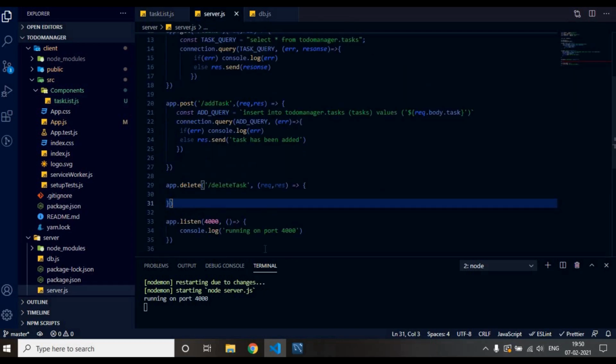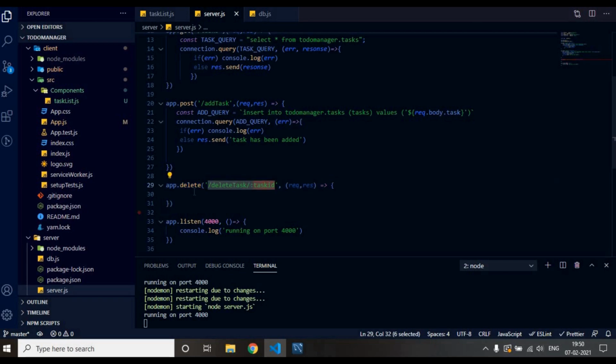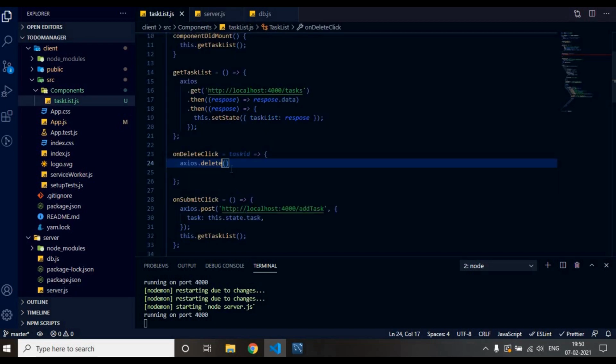And first let's go to my server.js, and initially we have written our endpoint to be like this. Let us make a little change and write it to be task ID in this fashion. So now I'll write my endpoint over here.